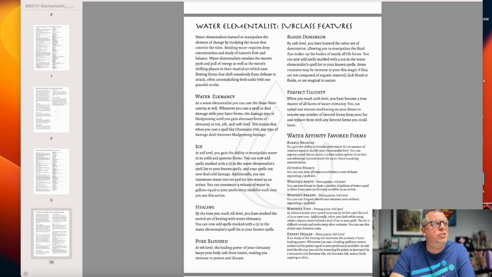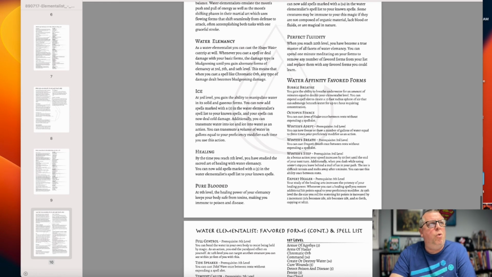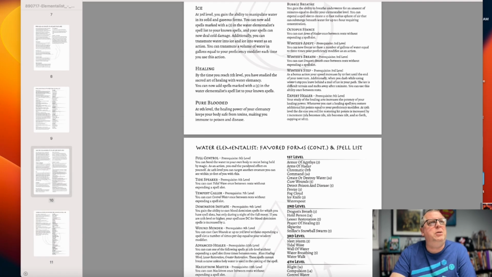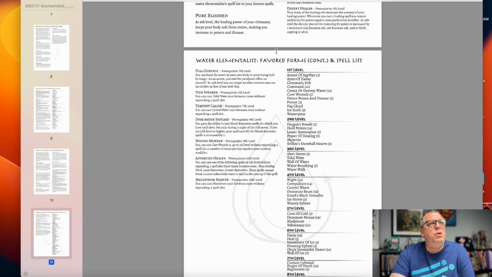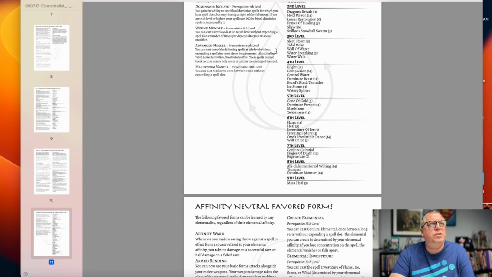And last but not least, you have the Water Elementalist, and the subclass for that is Water Elemency. Water Affinity favored forms, Octopus Stance. You can cast Arms of Hadar once between rests without expending a spell slot. That's pretty good. Then you have the Water Elementalist favored forms continued, all the spells you get with that.